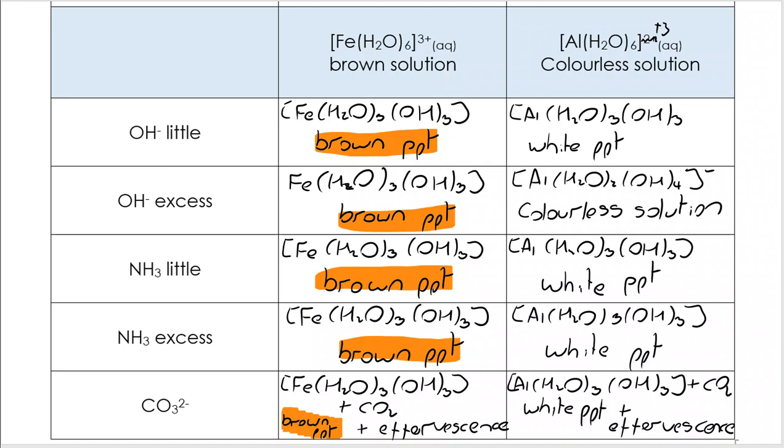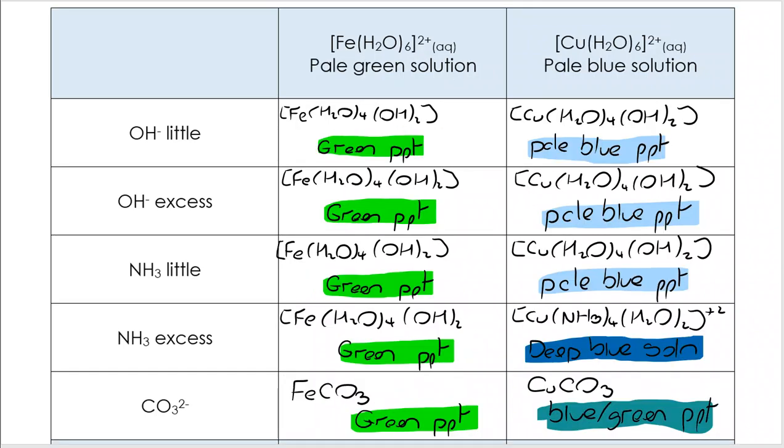Just going to finish off with a few little bits of summary information. Looking back at the first two, we can see we've got a pattern here that group 2 complexes will give group 2 metal carbonates. We can see that with iron 2, whether it's a little bit or an excess of OH- or NH3, the reaction is identical. We can also see that that's true for a little bit and an excess of OH- and a little bit of NH3. We can also see that OH- is always identical to a little bit of NH3, whichever complex we're looking at.